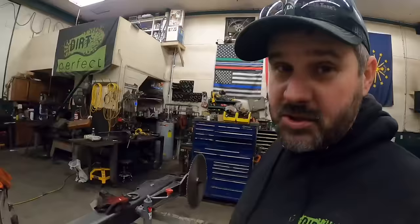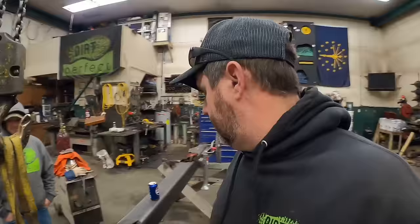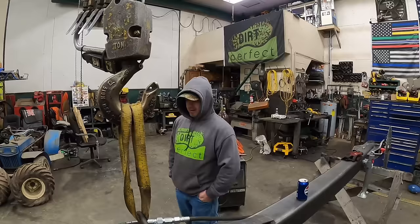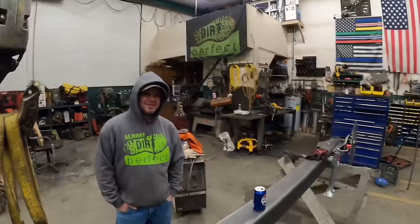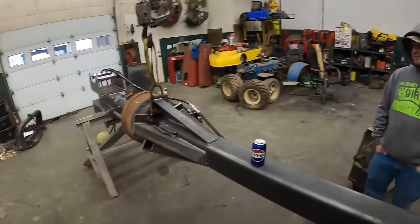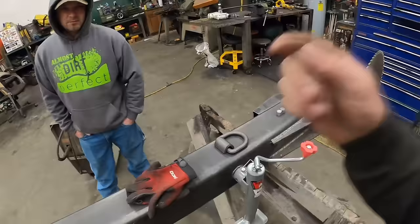All right, here's what I'm thinking. I think we need to add two final things that we've got to weld on yet. Then we're going to hurry up and paint it before we think of something else we need to add on. One, I think we need to add a second D-ring down here, that way if this is disconnected from that, we can still grab it. So we've got an extra D-ring, just throw it on right there.